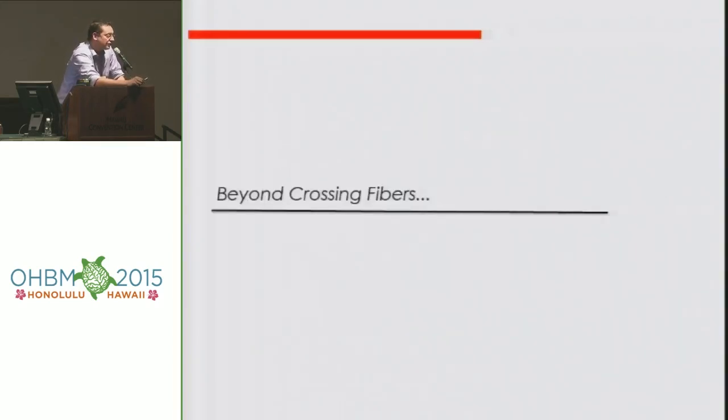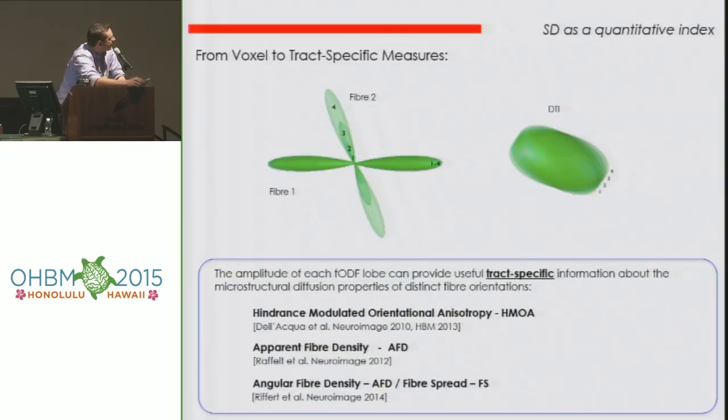Now, just to conclude my talk, I want to go a little bit beyond crossing fiber, because crossing fiber is not the only thing we can do with spherical deconvolution and other techniques. Since the first paper on spherical deconvolution in 2010, we started to work on what we can do with it. Can we only extract tractography and that's it, or can we get some kind of new metrics? The idea is that, because we are resolving different fiber orientations, we should also be able to extract track-specific information, not voxel-specific information anymore, because FA and mean diffusivity are all about a voxel, not about a track.